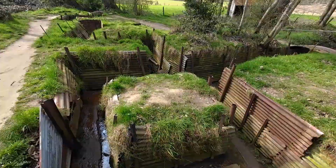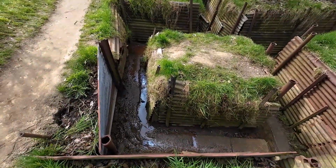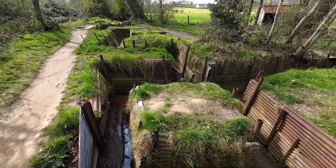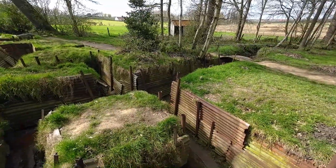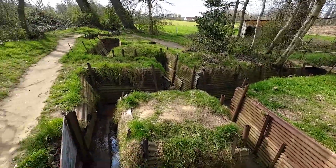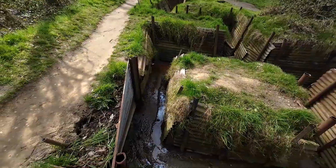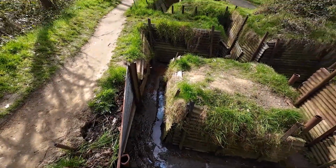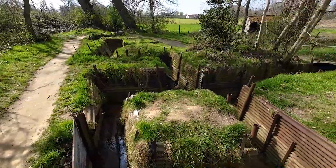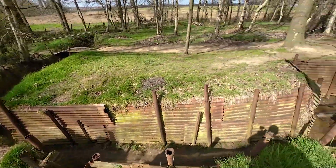Now, a little bit of mud and water is one thing, but we're walking around this area without anyone trying to kill us. There's no artillery fire coming down, and there's not mass death and destruction all around us. So it just gives you a little glimpse. On top of all that, just the basics of mud and water are one of the thousands of hardships that the guys who were here would have had to deal with.